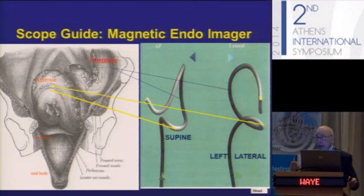So what happens is, if we have the scope in this configuration and we push, we'd like to go further forward, but what usually happens is you push up toward the diaphragm. And then once you hit the diaphragm, you keep pushing and the scope will go forward. But that's not a happy circumstance. What you really want to do is to go in a little bit, pull back the scope to straighten it.